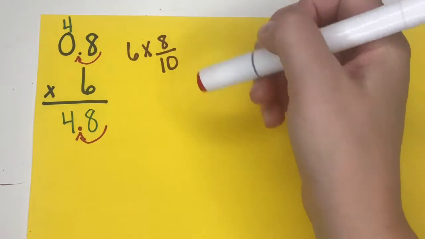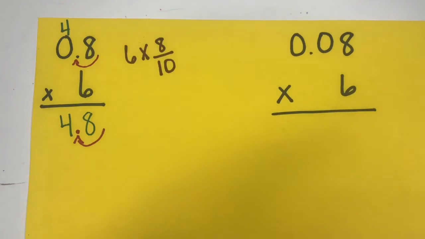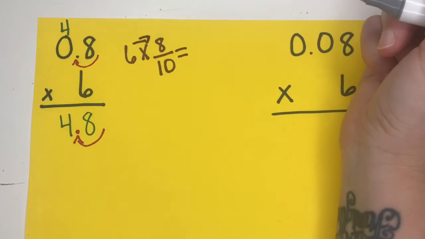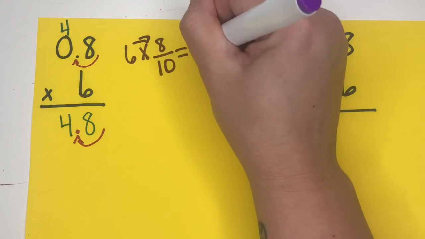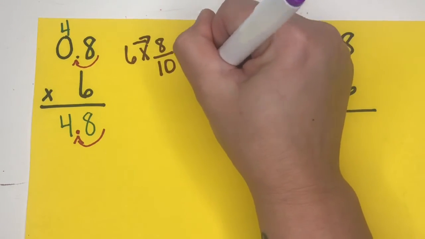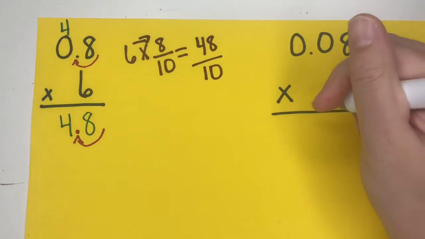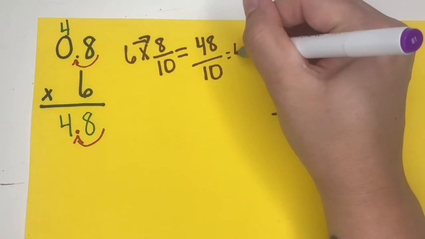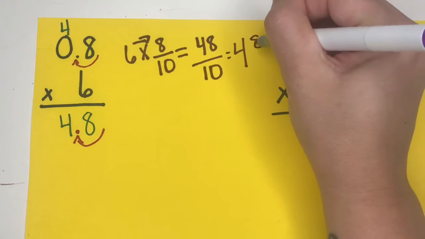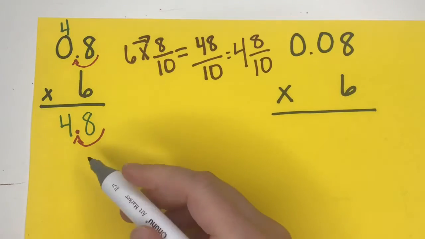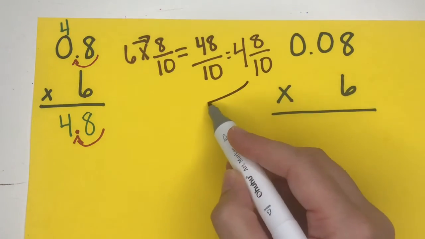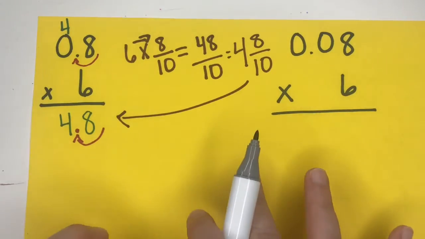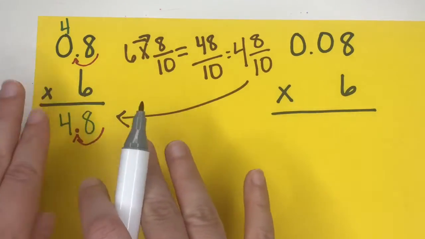So if we multiplied here, we would multiply straight across like we do in fractions. 6 times 8 we already know is 48, and we are talking about 48/10. Well, that is an improper fraction. I'm going to take 40/10, which gives me a 4, and that leaves me with an 8/10, which is the same as 4 and 8/10. So technically, you already know how to do this. We're just doing it without a fraction. Instead, we're doing it with a decimal.